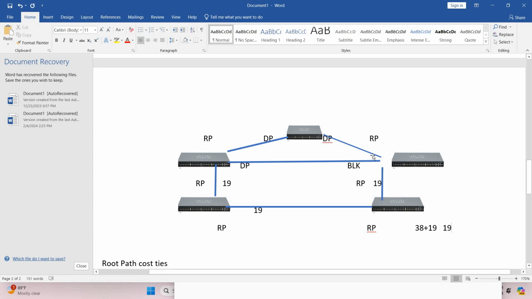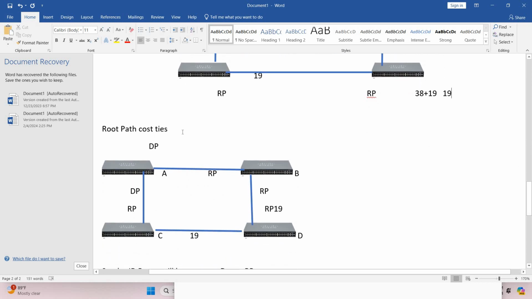So 19, 19, 38, this will be the root port. It will not be in the blocking state. If going from here to there it is 19, 19, 19, 19, 76, there will be more cost going from here to there. So if the cost is more, that will be selected as the blocked port.